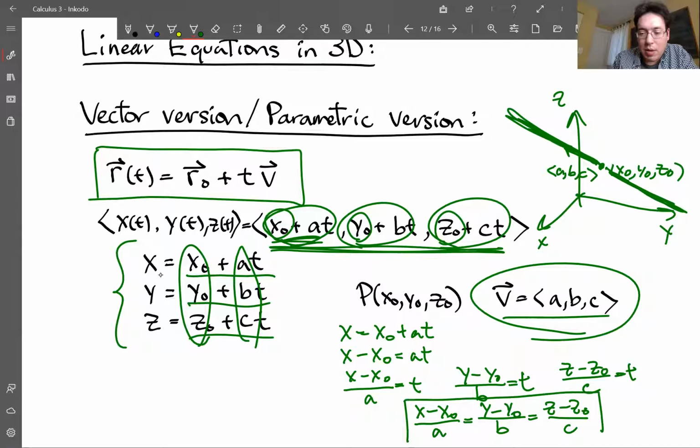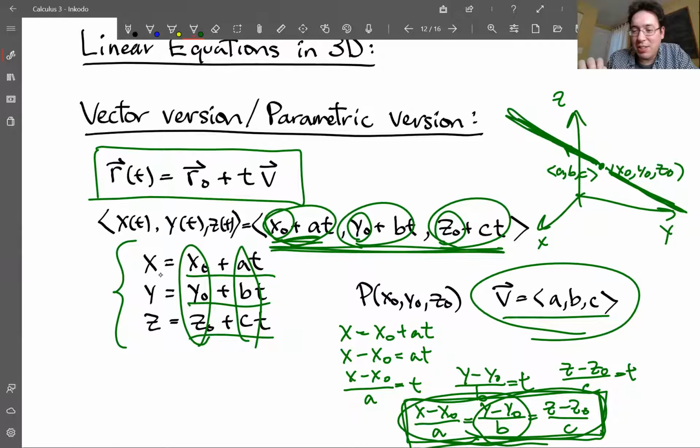Okay. So if you're given a formula in parametric form, you could solve for t and translate it into this equation of a line. So this looks a little bit funny, right? Because usually when we write down an equation, we just write one equal sign. So really, there's two equations embedded in here. This first expression is equal to the second thing, and each of those things is also equal to the third thing, right? So I wrote it down in one line, but really there's two equations hidden there.